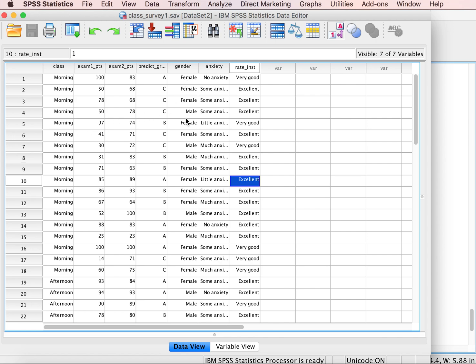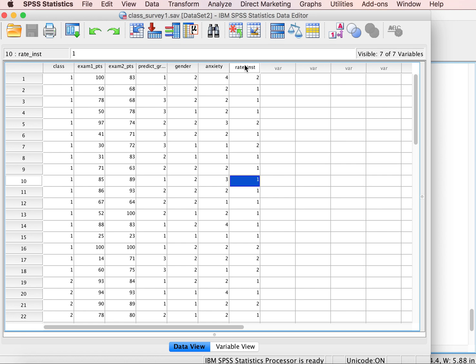We have different genders, their predicted grade in the class, how much anxiety they have around this class, and how they rated their instructor, as well as the points they earned on exams 1 and 2. So there are a variety of different variables in this data set.